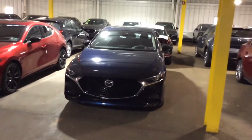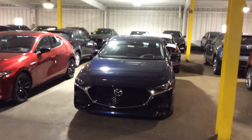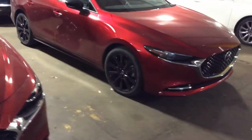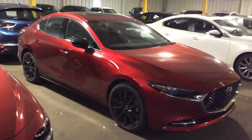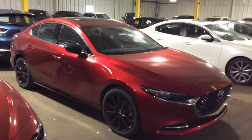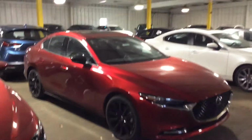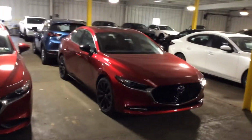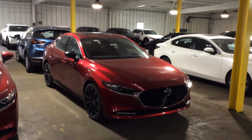Now, furthermore, you can go up into what is called a Premium Turbo. It is literally going to be like this red one. You'll see the only difference is they take the same wheel style and they just black them out and then add in the turbo engine. That is unfortunate because it's like $2,200 more, and then you can even go up further into Premium Plus to get things like heated steering wheel and 360-degree surround view cameras and so forth, which I think is going to be well out of our realm here.